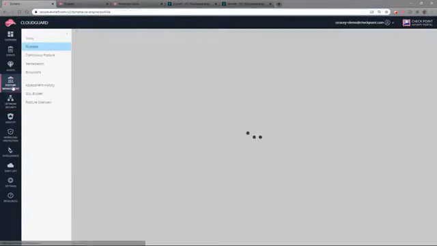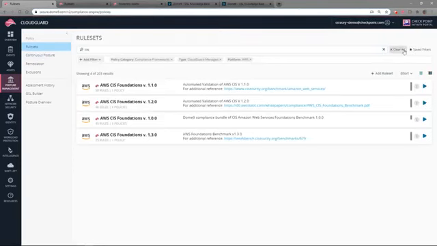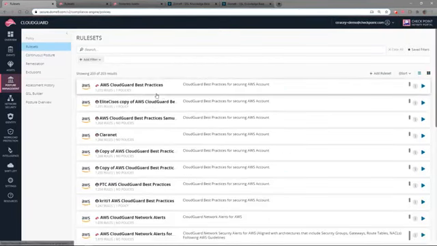But for this session, we are focusing in on posture management. This is a rule or set of rules that allows you to run this rule set against cloud accounts or a cloud account, review the results, export the results, and in some cases make changes to the variables that showed as failed in the resultant reports.